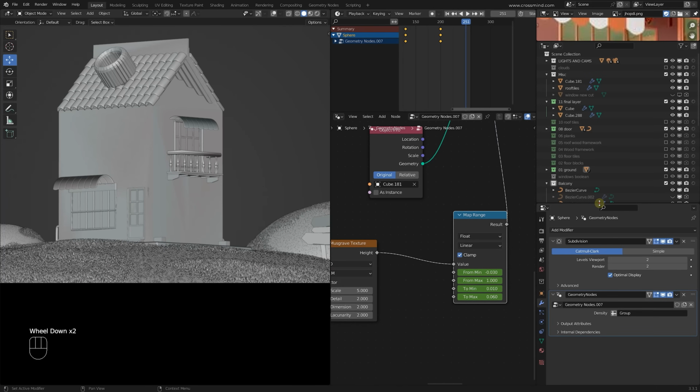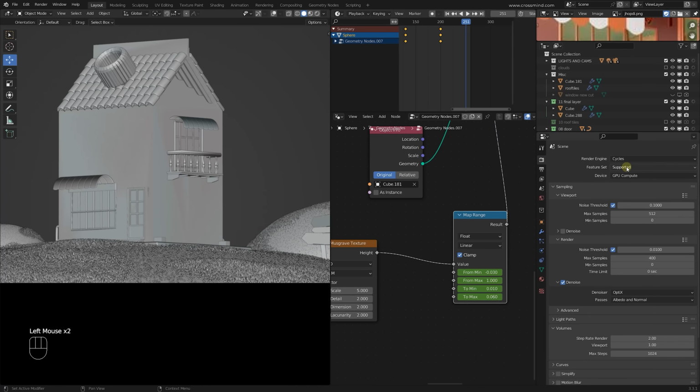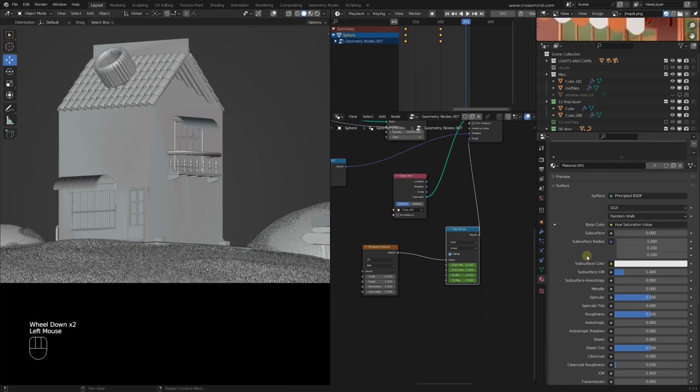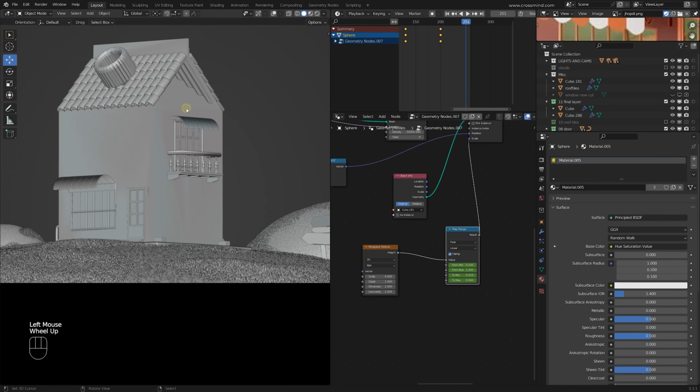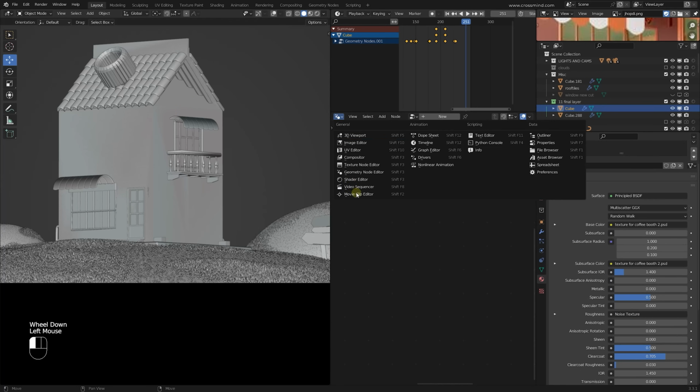So those of you who are interested in knowing the render settings, even though there is nothing much going on here, let me just give you a breakdown quickly. This is set to the Cycles render engine, and the final render is done on 400 samples with the help of OptiX render denoiser here. And the shaders are the most basic shaders you can actually think of. The shaders are pretty flat, nothing literally.